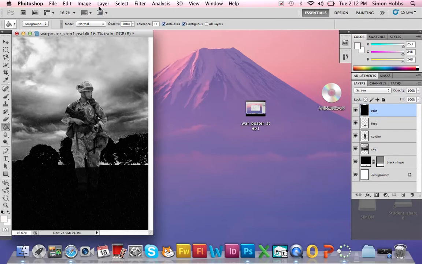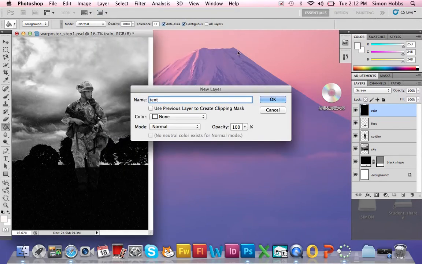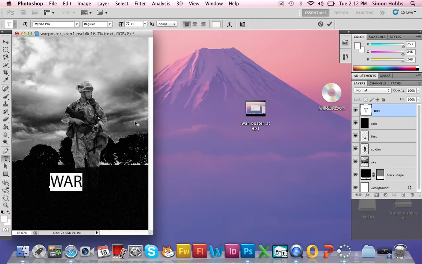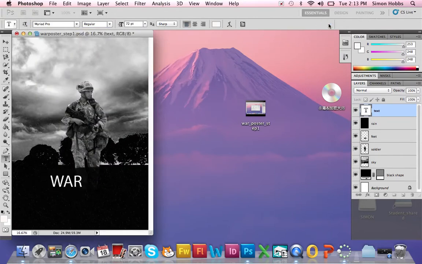The very last thing we're going to do is to make a new layer, call it text. Choose the text tool, choose a color that will work on black. White is the obvious choice, and give our poster a name. Choose a font size, choose a suitable font. You can spend longer than I am, choose one that you like. Once you've done that, you can go ahead and press OK.